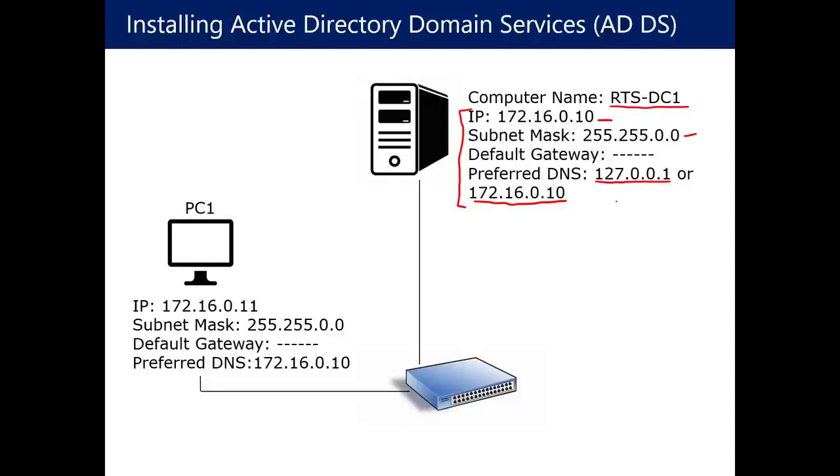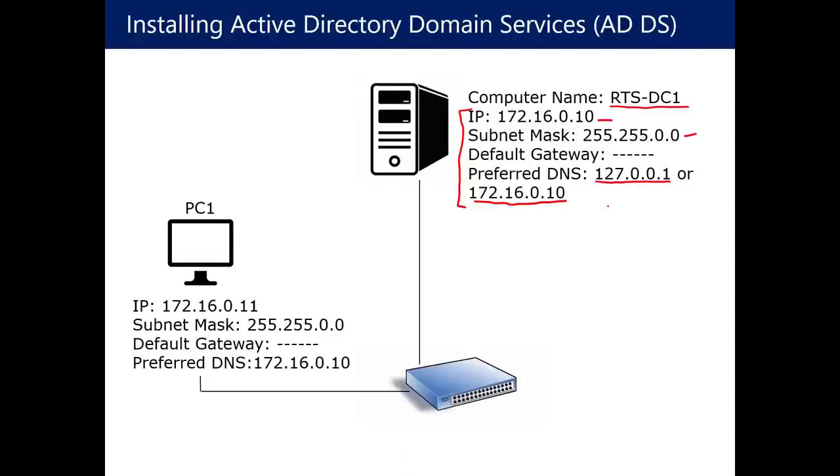Just preference, no reason. The point of this, when we install Active Directory, it has to write a lot of records into this DNS server. Now, the primary purpose of DNS is to take a name and resolve the name to an IP address. Like when you surf the internet and you go to google.com, that name doesn't mean anything to your computer. Your computer has to take the name Google and it has to query these DNS servers to figure out what the IP address of Google actually is.